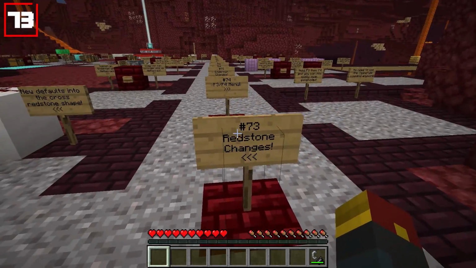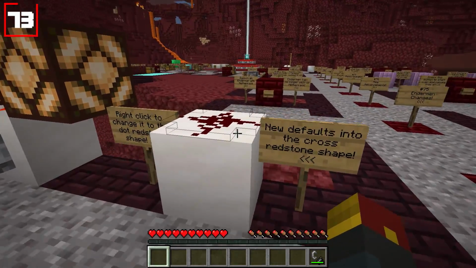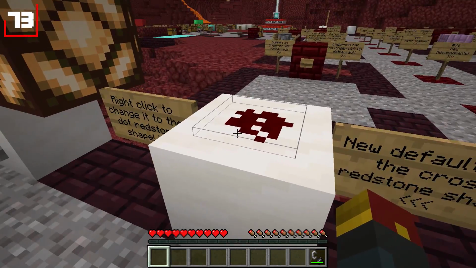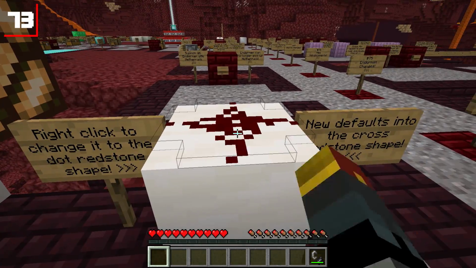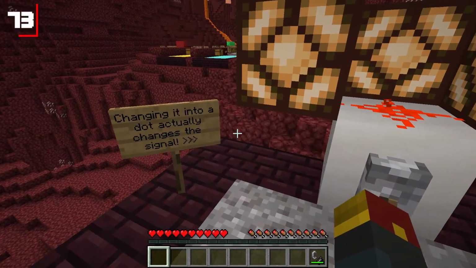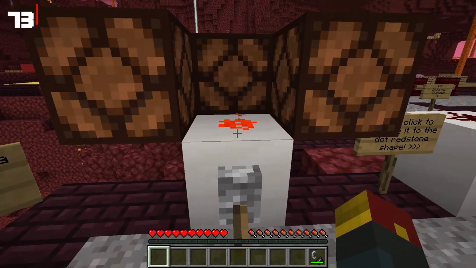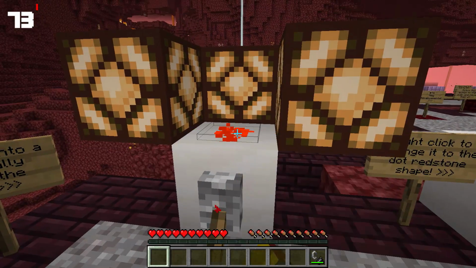Number 73, changes to redstone. New defaults into the cross, but you can right click it if you don't like it to change it back to this little circular splat that you've probably gotten used to. In addition, changing it actually will impact the way that the redstone interacts with other nearby blocks that are capable of being powered by it.